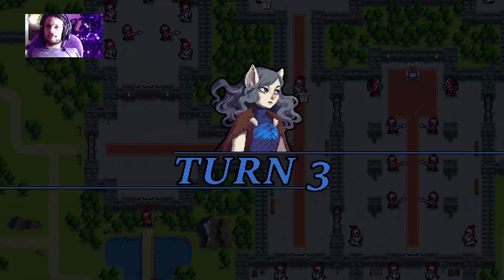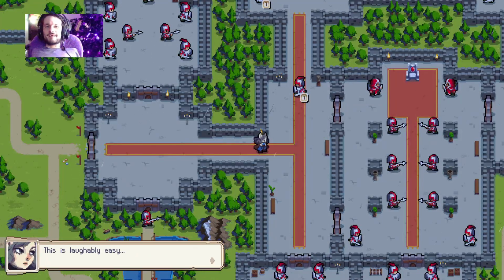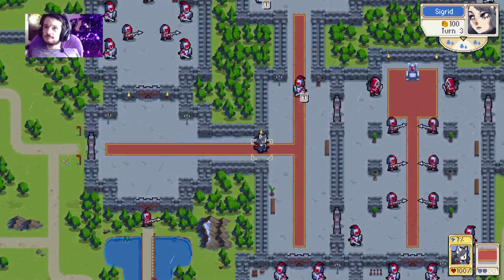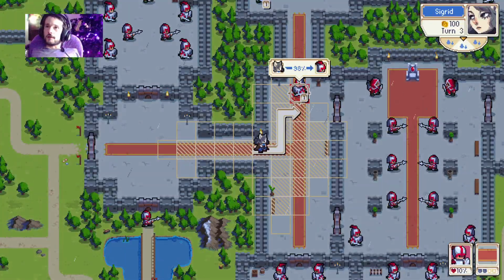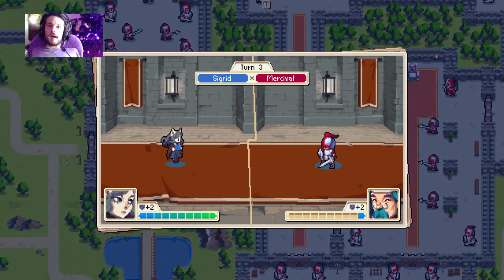Oh, he's writing a letter to... Oh, this is gonna be sad. We're gonna kinda assassinate the king while he's writing a letter to his daughter. It's gonna be kinda sad. This is laughably easy. And once again, we're gonna own the guard. She's gonna backhand him again.